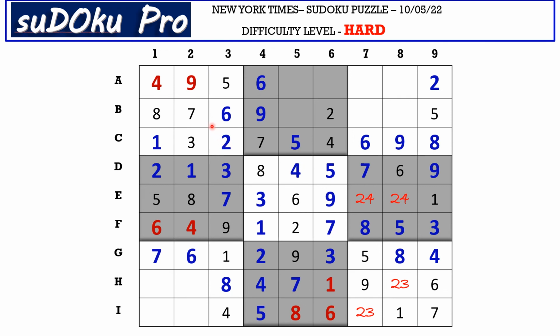In column 2 the missing numbers are 2 and 5. There is 5 blocking here, so I2 takes 2 and H2 takes 5. In column 1 the missing numbers are 3 and 9. There is 9 blocking from here, so H1 takes 3 and I1 takes 9. This 3 cancels out the 3 here, so H8 takes 2 and I7 takes 3.